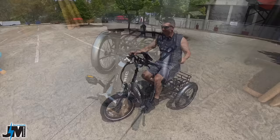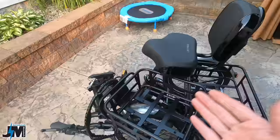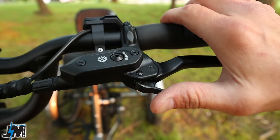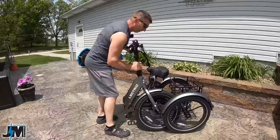I have to give it up to Electric for this one. When you have the baskets on the trike — the cargo package and the big seat — it does not get in the way of each other when it folds, as long as you have the seat up high enough. You can always take the seat out to make it smaller and just throw it in the basket, but it's awesome that the front rack and basket do not get in the way of the rear basket when it folds. A-plus Electric, that's a good design right there.